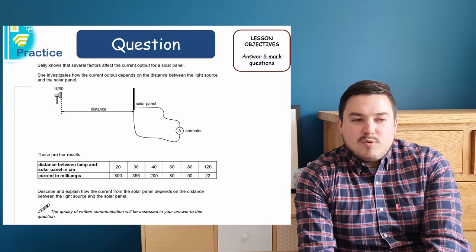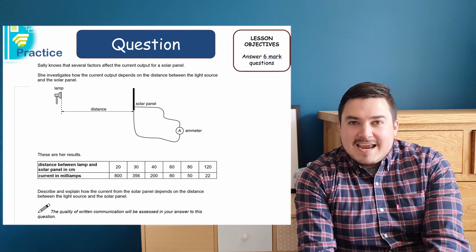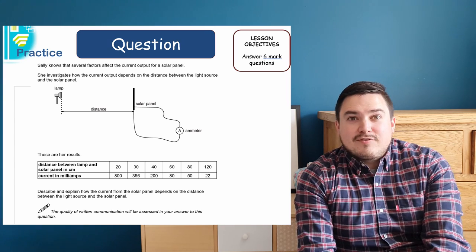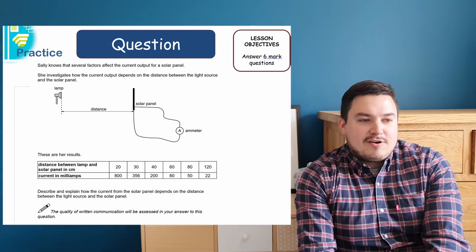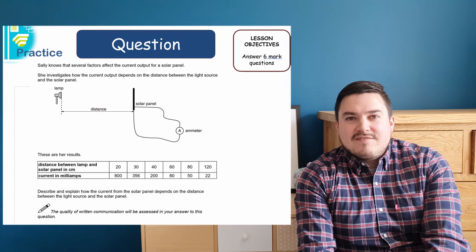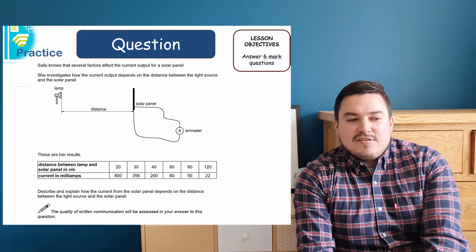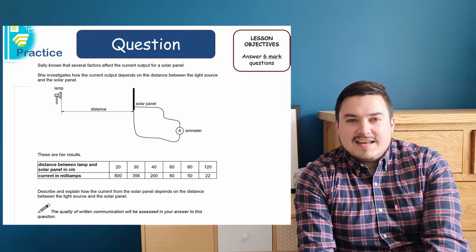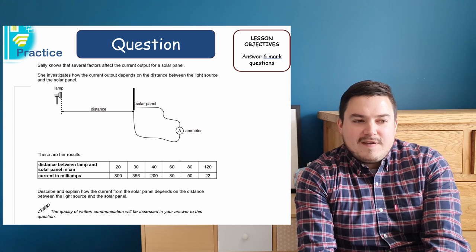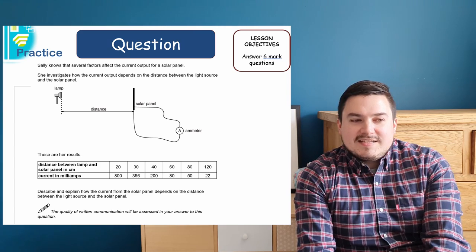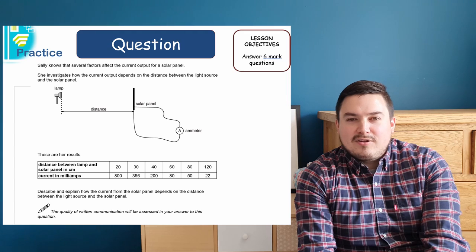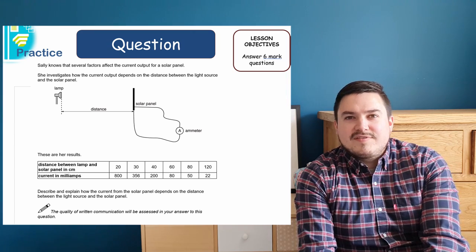There's a few really important instructions in there. There's some clear data which you're more than likely going to have to refer to, and there's a diagram just to help you understand what it is that the investigation is doing. If at this point you are not understanding, you can read through it a second time, but it's fairly clear what they're doing. They're placing a lamp near a solar panel, they're changing the distance between the lamp and the solar panel, and they're looking to see how it affects the amount of electricity, the current of the electricity that is produced.